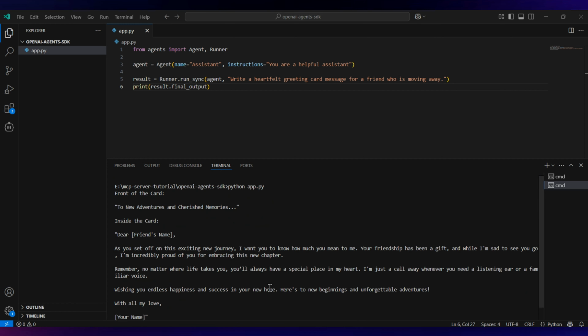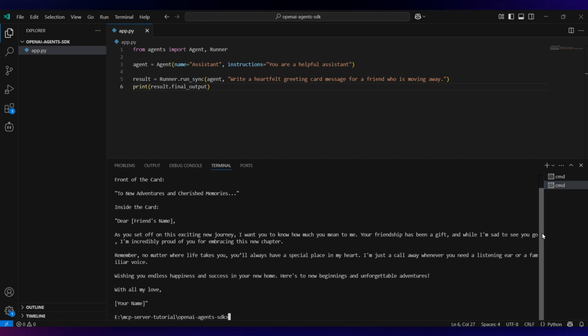This will take some time after it is successfully installed. You just need to run the script, and it generates a greeting card message for us.